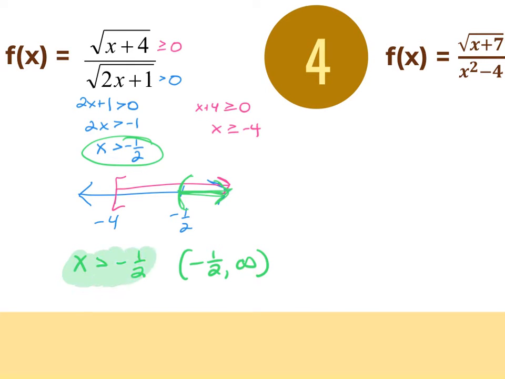I didn't understand this. How do you know it's an and? Because neither of those can be broken, right? If I take something like -3, it's okay in my numerator. This would be the square root of 1. That's okay. But if I put -3 in the bottom, I get -6 plus 1, and that's the square root of -5. It can't work. So whatever range I give has to work for both, which means it's an and statement. So it'll always be an and.